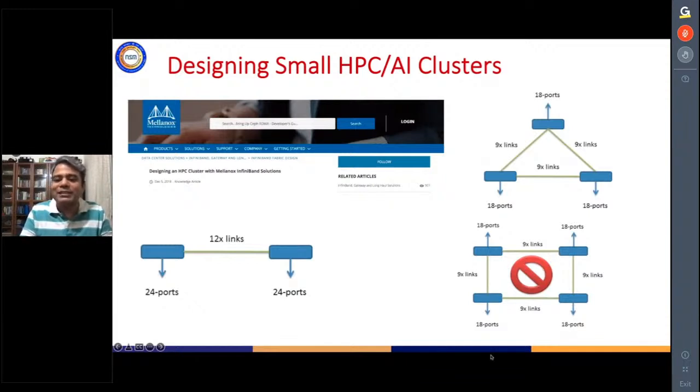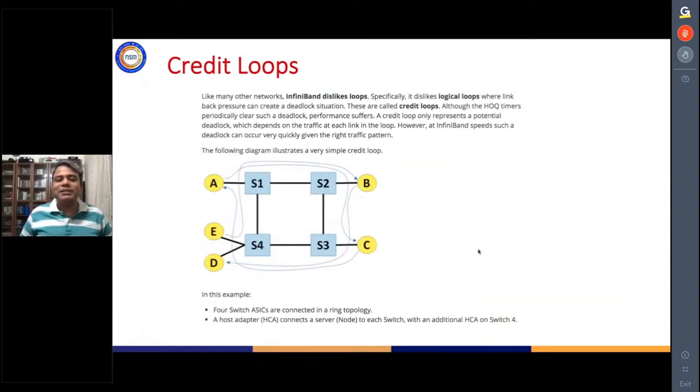Why? Because all these high performance networks are credit based. That means servers connected to a particular switch can actually talk to servers connected to another switch only when the switch provides credit that yes, my path is free, you can inject a packet and it will be reliably delivered.